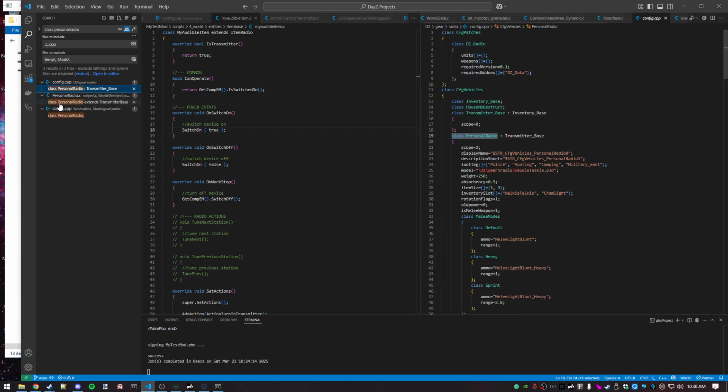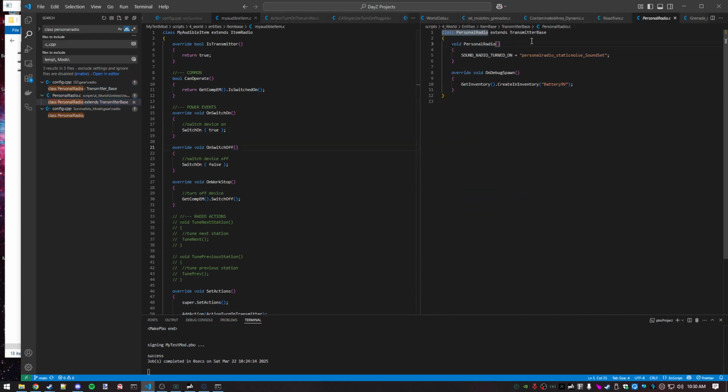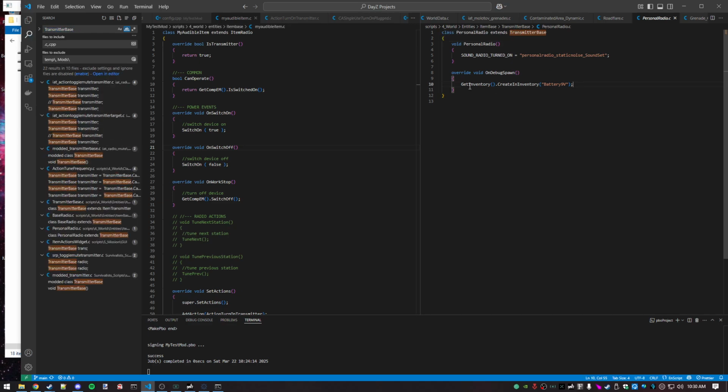Let's see what a regular radio does. Just a regular transmitter base.